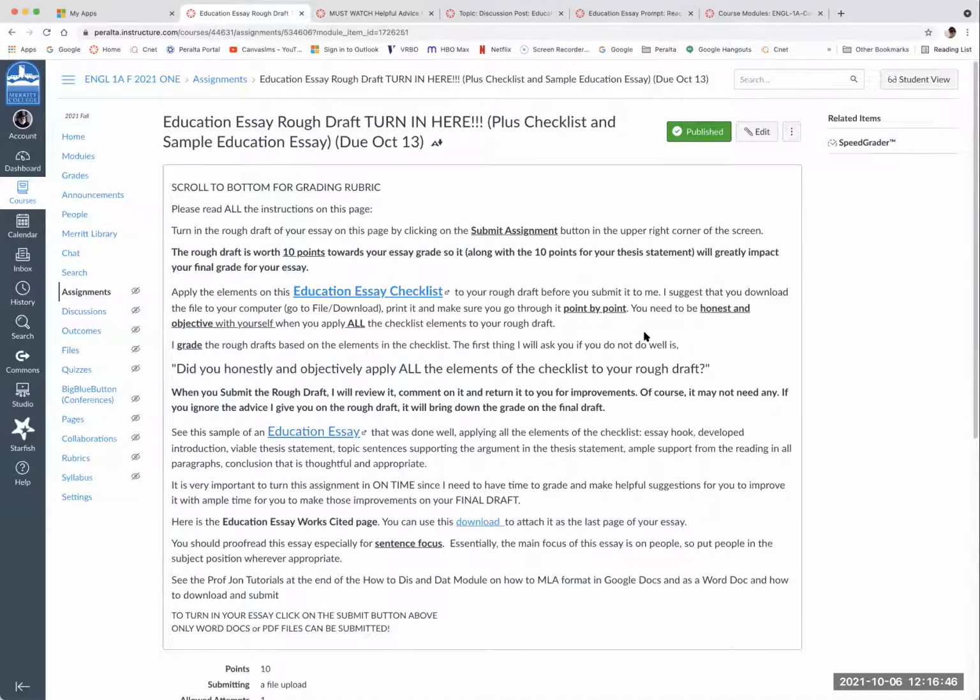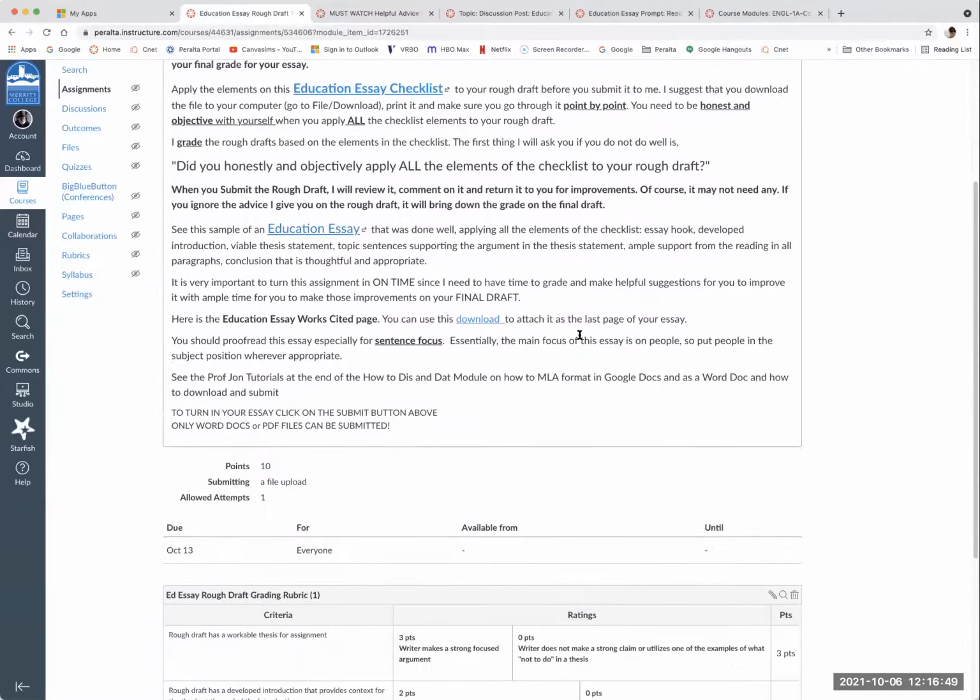But there are a lot of other good things in that particular one. Now, here's another important resource for you. Doing the works cited page is really complicated. There are a lot of details associated with how exactly you list a book, how you list an essay, where does it come from?